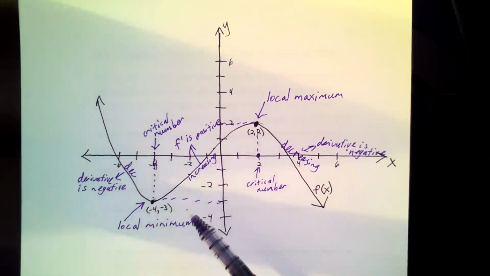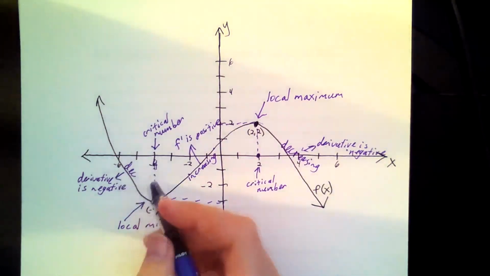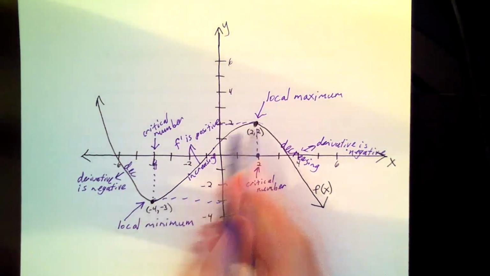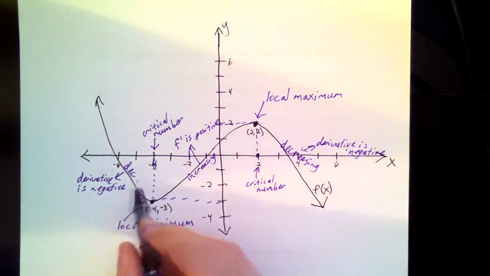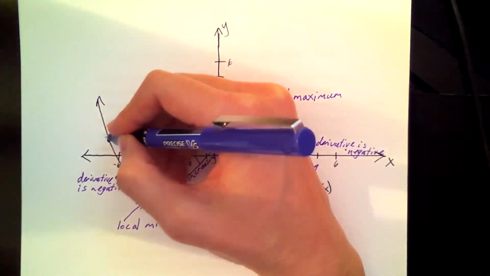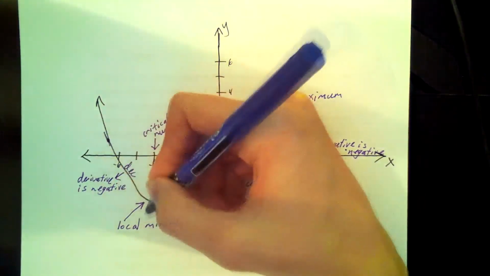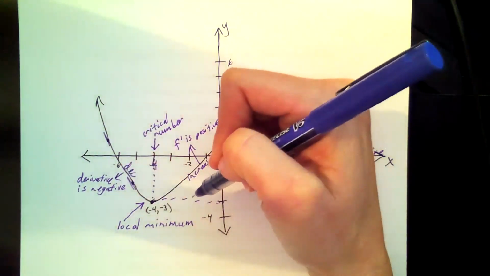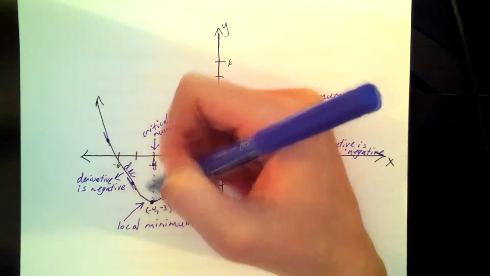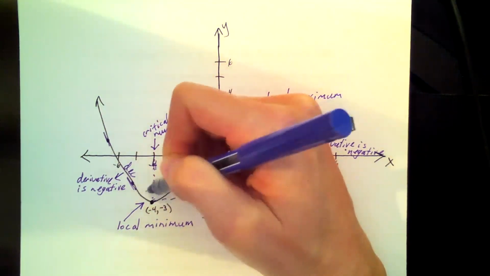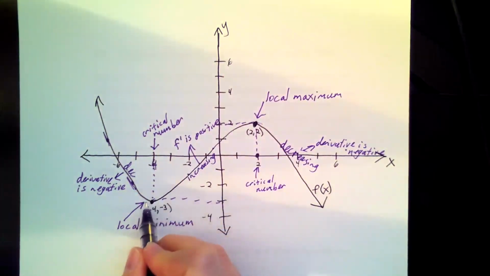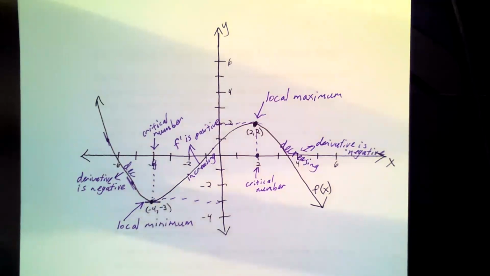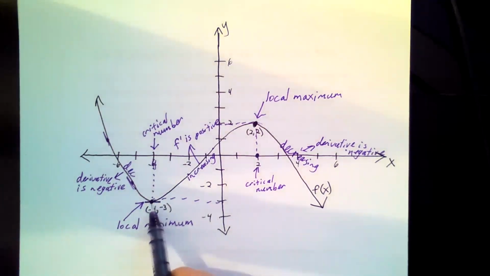And the nice thing about critical numbers is that when you look at the top or bottom of your hill, if you think of the derivative as being these tangent lines, on this side of my local minimum, my tangent lines are all negative, hence why the derivative is negative. Or the tangent lines all have negative slope, that is. But once you get to the bottom of this trough here, just for a split second, my tangent line is flat. And when your tangent line is flat, that means your derivative is 0 there.